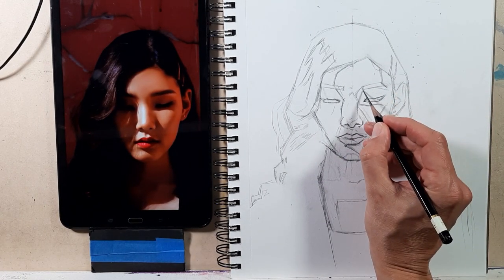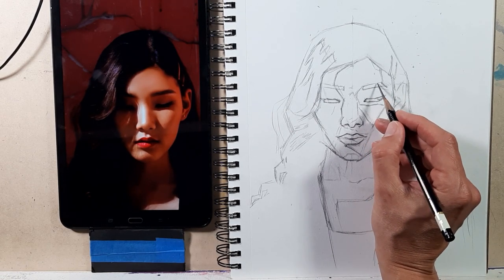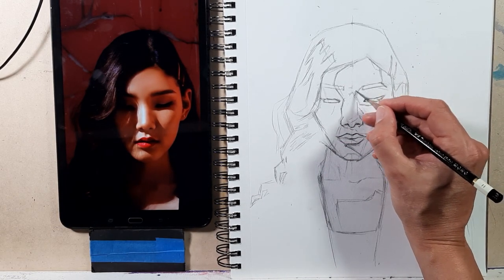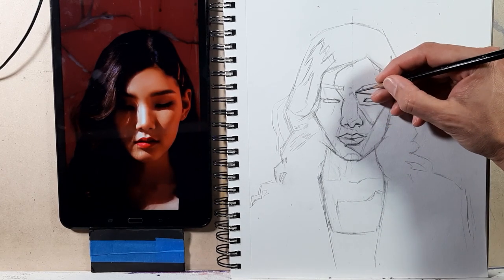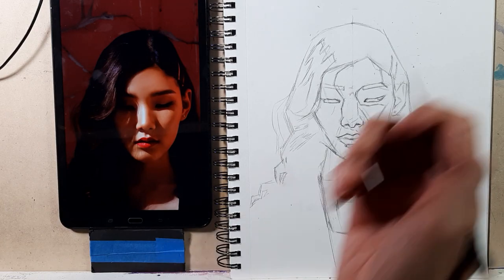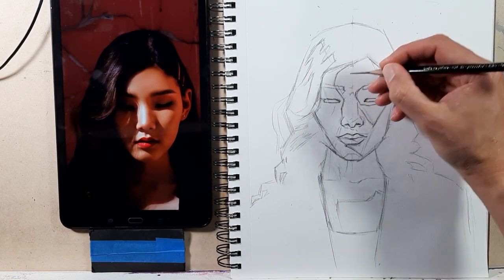You heard me say it before, everything is a guess in the beginning. We don't know anything other than there's a piece of paper and a pencil in our hand, and we have to figure it all out. And you're not going to get every one right. Sometimes it's a good idea to put it away when you don't get it right, so you don't get too frustrated. And then come back to it later on.